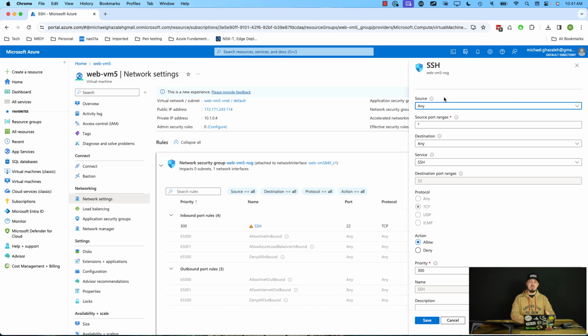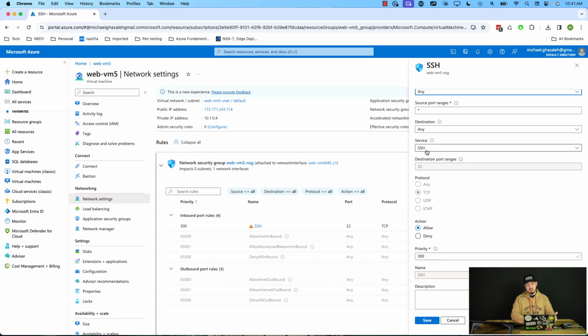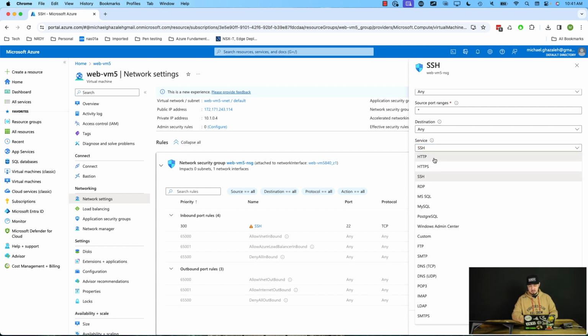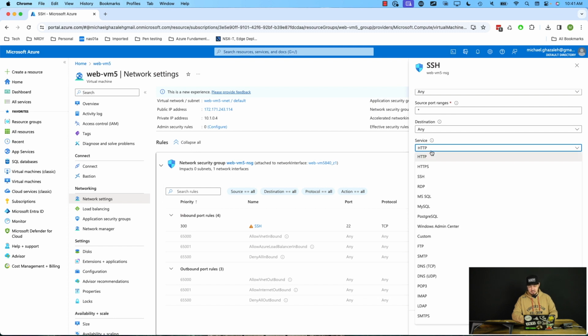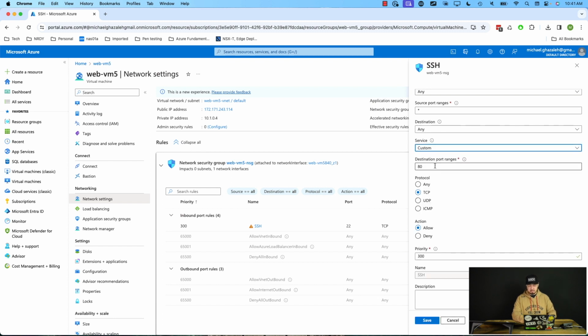We can change the source, destination. The only thing we can't change is the port. That is because we have selected the service here, or the system has selected the service by default. So for example, if I were to change that to HTTP, you'll see it changes the port number right here. It's now 80. So SSH is fine. If we go custom, you can specify whatever port number you want here. In this case, we'll just leave it to SSH, but I just want to show you at a very high level how that works. I will be covering that a lot more in subsequent videos.